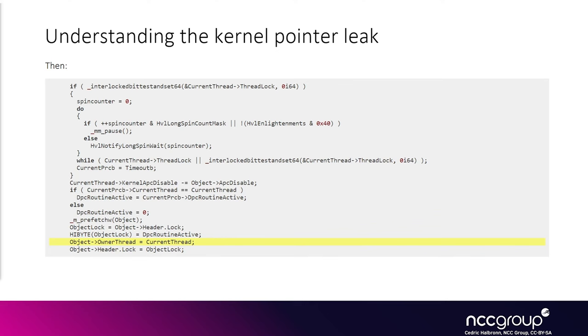And in this code, current thread is a pointer to the current K thread associated with the recovery thread executing in the TM recover resource manager loop. And so the code sets the object owner thread to the current thread, which means we can leak it from userland. What is interesting is that the owner thread of this mutex is set to the current thread. And this is different from the actual leak that we saw earlier in the doubly linked list. So there are technically two ways to leak the K thread object.